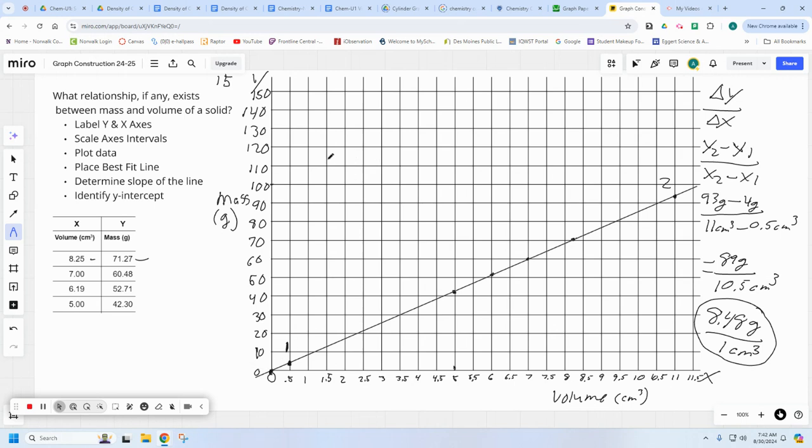So my y-intercept is 0 grams. And we'll talk at some point in class about whether or not that makes sense and is ideal under perfect conditions, or if there's major errors in my data collection. So review these steps, make sure your graphs look like this. This is a review from graphing for anyone who had physical science 9th grade year, and get your graphs up to date. If you've got questions, come contact me or another science department member.